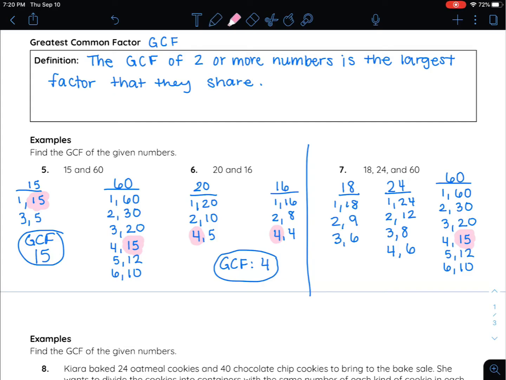Okay, let's check. So I'm just going to erase this little pink because we don't know that yet. We need something that's in common in all of these. They all have 1, they all have 2, they all have 3. They don't all have 4, but they do all have 6. So maybe it's 6. Let's keep looking. I don't see a 9 in the other ones or an 18. I don't see an 8 matching. Yeah, I think it's got to be 6.